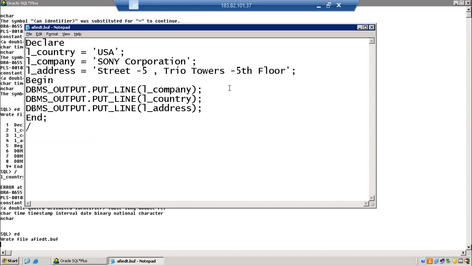Semicolon is there. What happened? Okay, we have not declared the data type. That is a problem. What data are you going to store? Number data type. All are VARCHAR2.